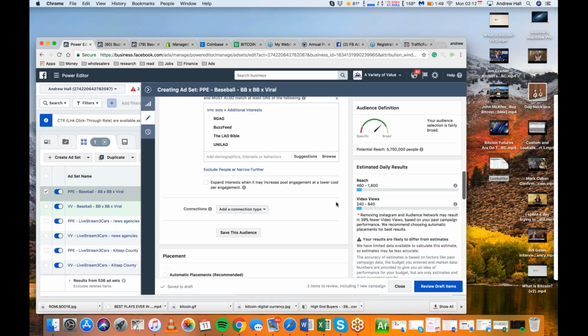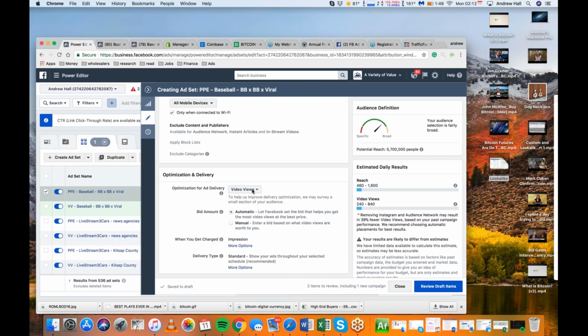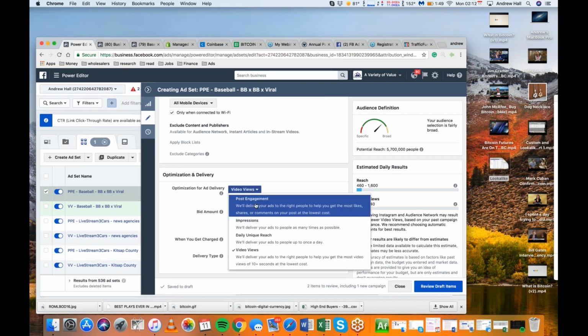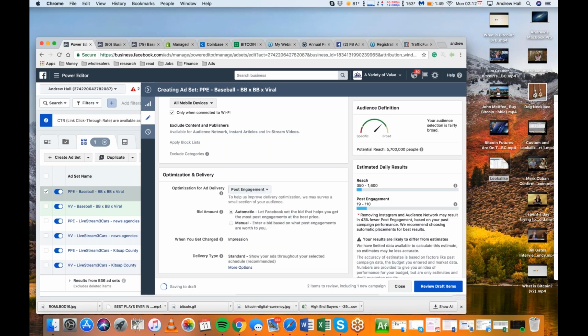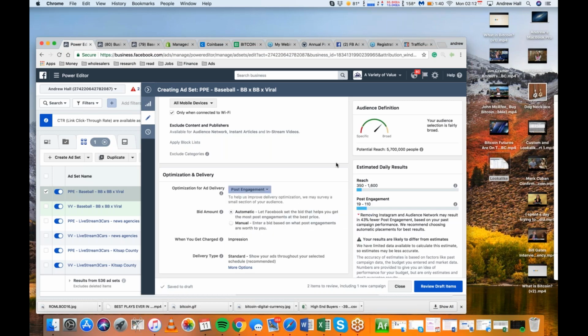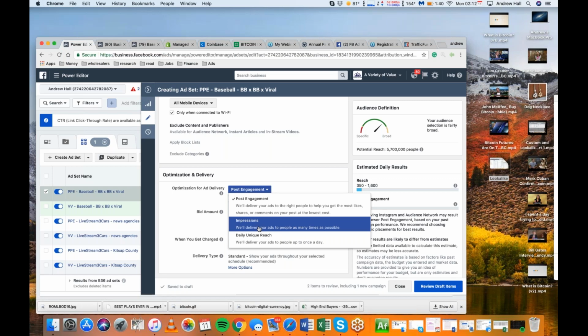And then the only thing you're going to need to change is, if you scroll all the way down here, go to optimization for ad delivery and hit post engagement. And this will get you your post engagement versus the video views, which is for the video view campaign. That's why it's not showing up here anymore. You can do impressions too. The only time I like to optimize for impressions is when I'm doing a local campaign or a very small audience, because especially if you're doing a local campaign, you just want to create brand awareness. That's more what the impression optimization is for.